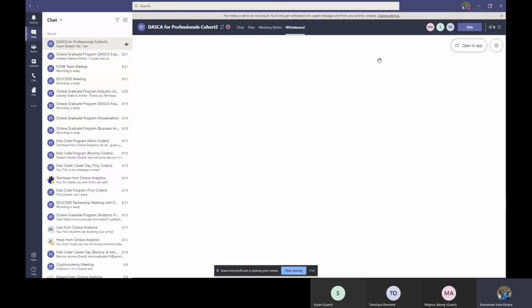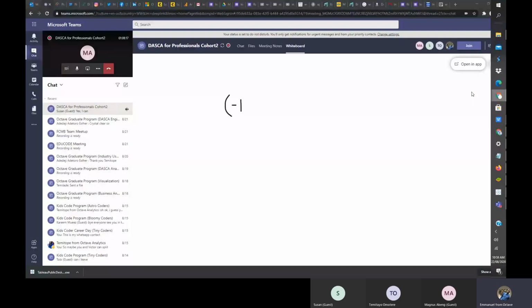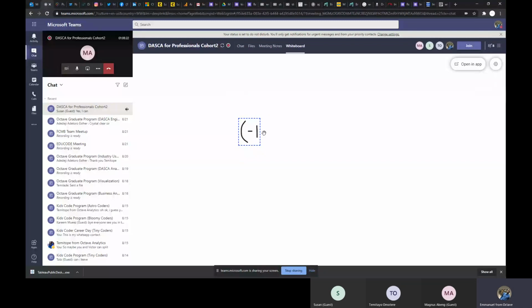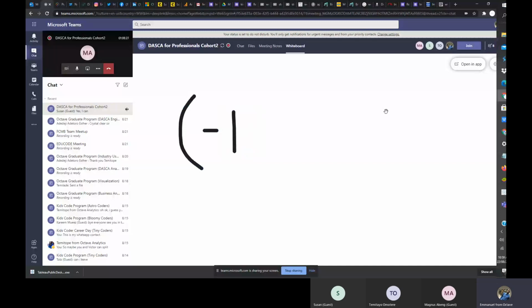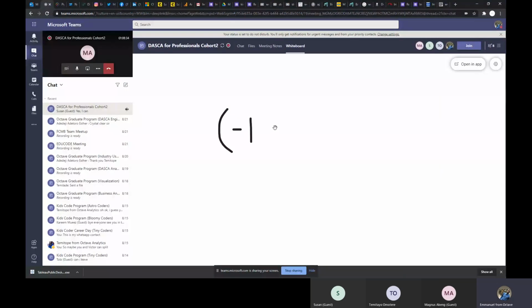I don't know why I'm using the Microsoft Teams app. Let's proceed. This is the whiteboard marker, but I can't see the marker itself. Let me scroll. I can't see the marker itself.